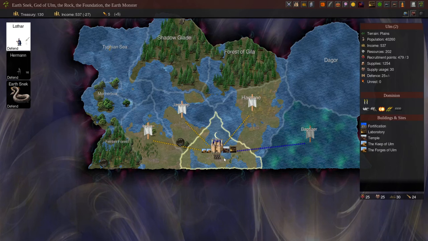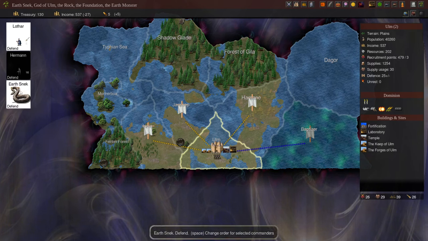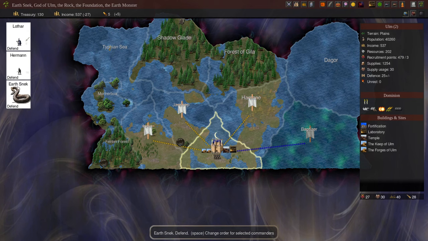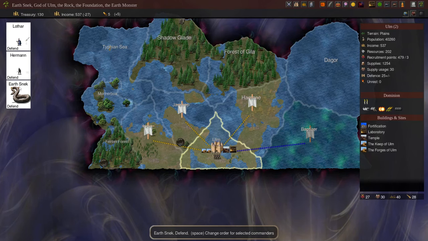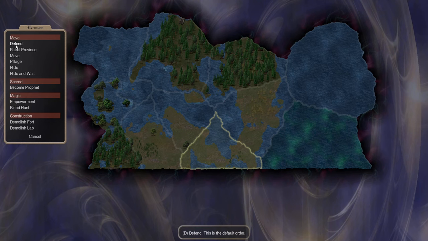If you want to select more than one commander at a time to assign actions to all of them, you can control click to add just that commander, or shift click to add that commander and all of those in between the two original ones. If it would work. There we go. Got there in the end. A little bit of technical difficulties for everybody. By pressing the current action for a commander or using the hotkey space, you get to the action list. Defend, up here on the top.